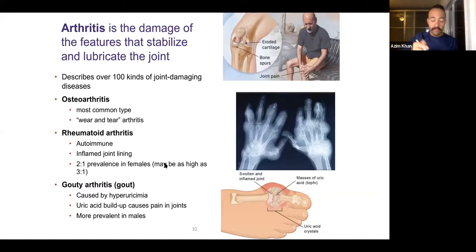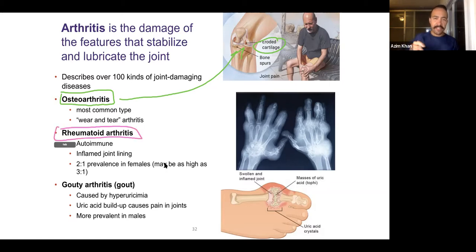Perhaps the one that you think of most, and that most of us will experience, especially as we get older, is osteoarthritis. Osteoarthritis is your normal wear and tear arthritis. Cartilage erodes over time, and it doesn't heal very well, remember, because it's avascular. So as we get older, or if we play lots of high impact sports or other activities, that can start to wear down the cartilage protecting our knee or our other joints, depending on what activity we're doing. That's osteoarthritis.